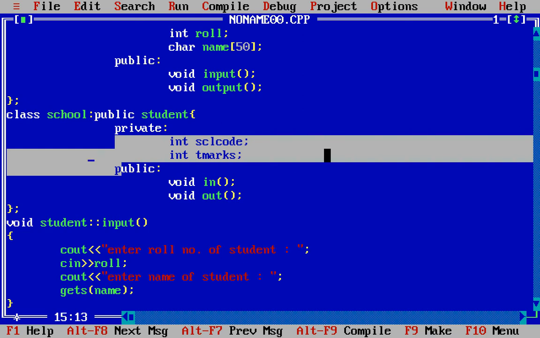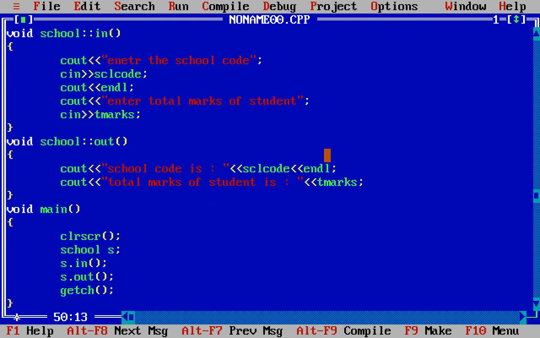So it is easy that we can access all the functions here. So if I want to take all of these, I will just use the same object of school, because school has inherited all the features of the student class.